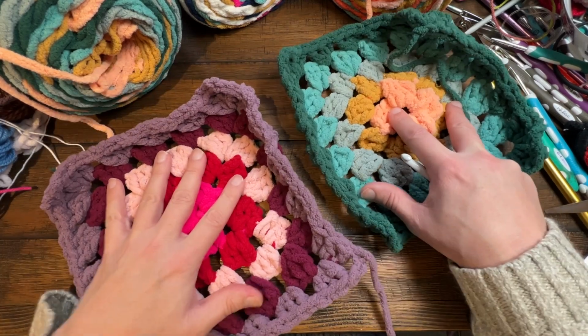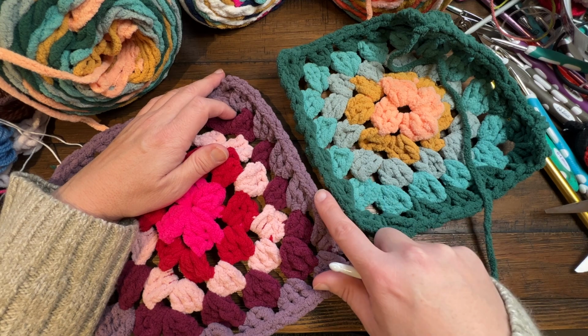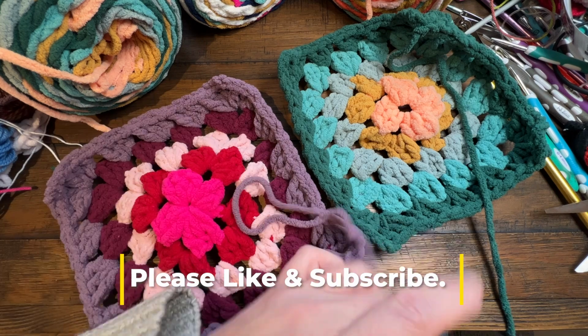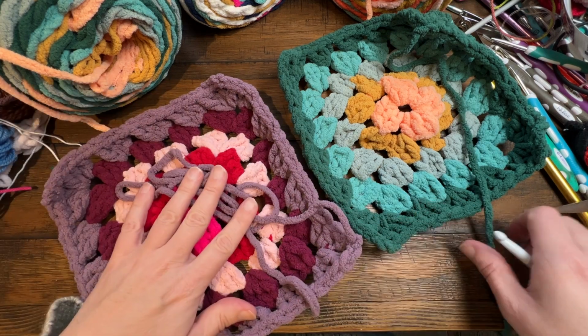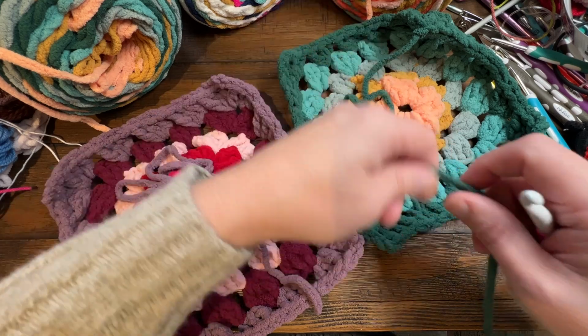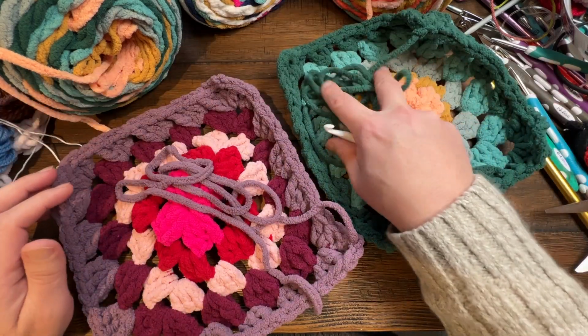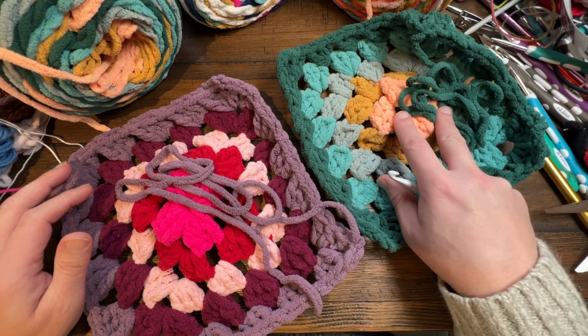Today, it's all about connection, doing a flat stitch join to connect two of the squares together. As we talked about in the other video, you have all of this extra yarn that's left over at the end of a ball. So they're all like that. You have all these tail ends, so don't be snippy about cutting that down if you are planning on using that to connect.